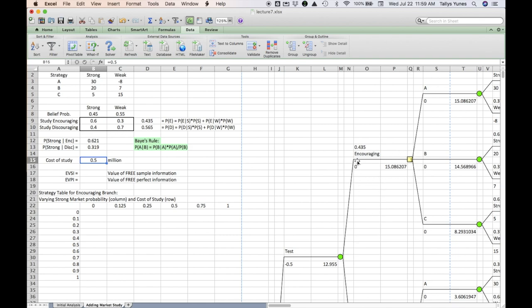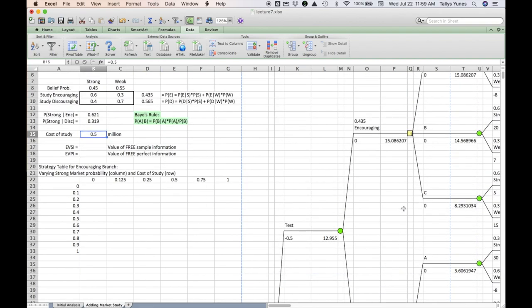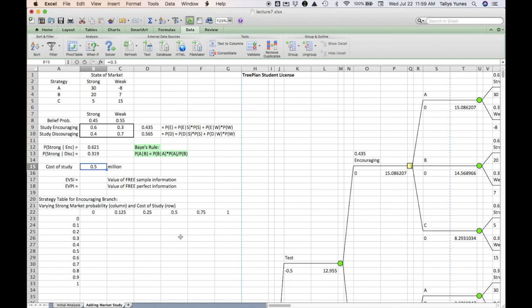what will happen if the test is encouraging. And if you wanted, you could do a second one of these tables for what would happen if the test is discouraging. But let's focus on the encouraging. So again, I want this middle part of the table to tell me either that I didn't do the test, or if I did it, what was a strategy to follow in case the test was encouraging. So I'm going to monitor the result of the second yellow box. Was it telling me to do aggressive, basic, or cautious?